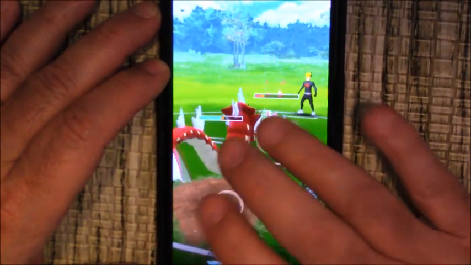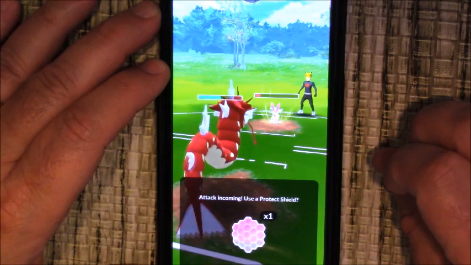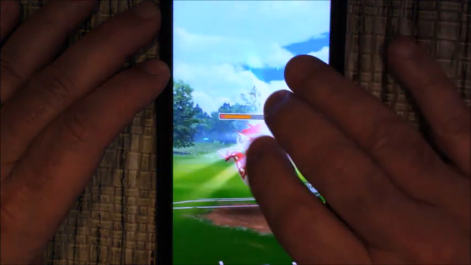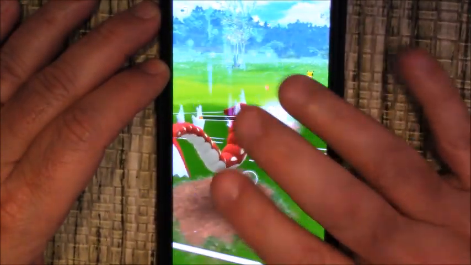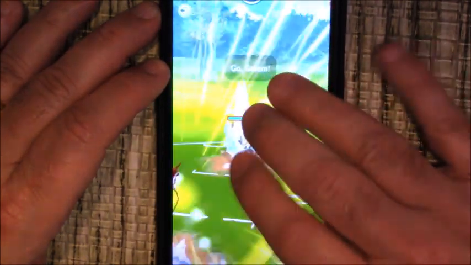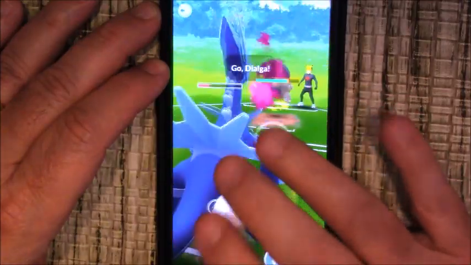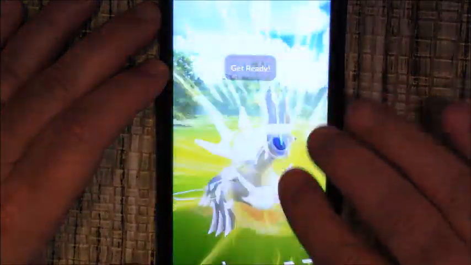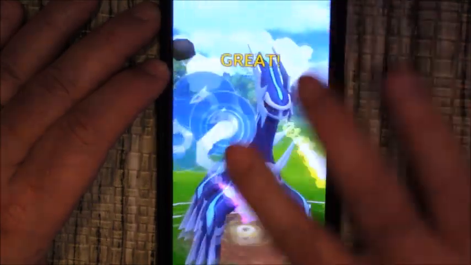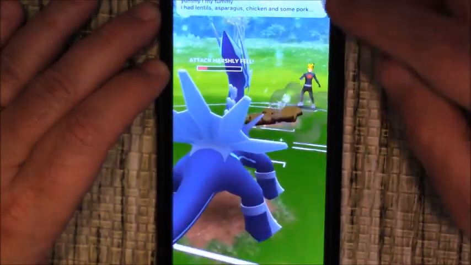We might still be able to win this. I haven't decided. I'm going to save that shield, I think. Let him do Moonblast. Because see, we got rid of him. And now Golem is the last one. We can do Draco Meteor. And that should get rid of Golem and give us the win. And indeed it did.